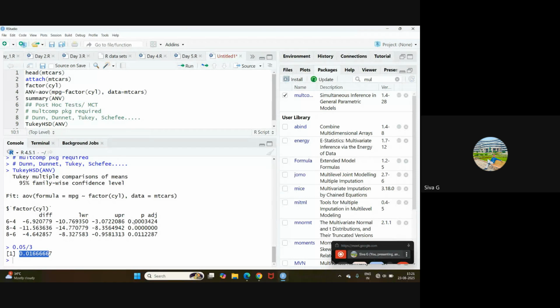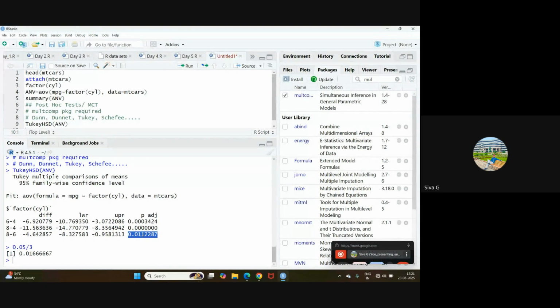Now see, 0.00034 is less than 0.016. Yes, am I right? Yeah, it is significant. Next, it is almost zero, significant. And this one is 0.01. It is 6 and this is 1. Which means that 8 cylinder cars and 6 cylinder cars are not showing a significant effect.